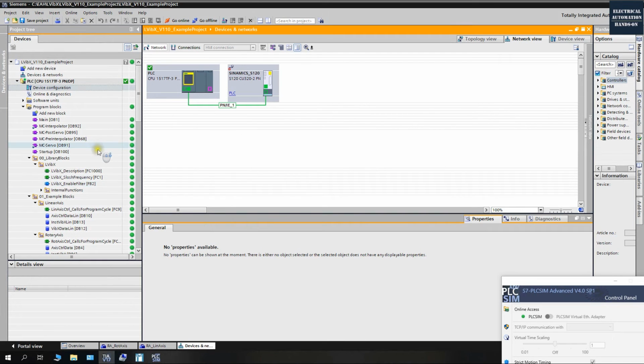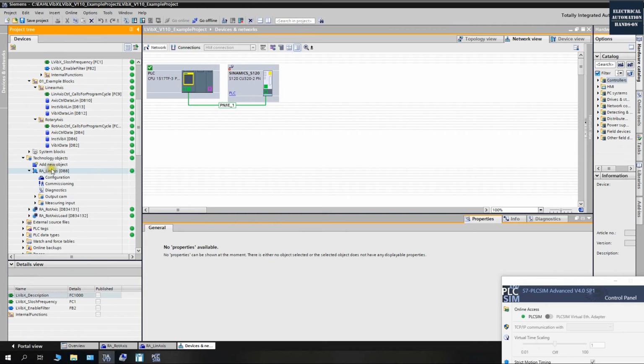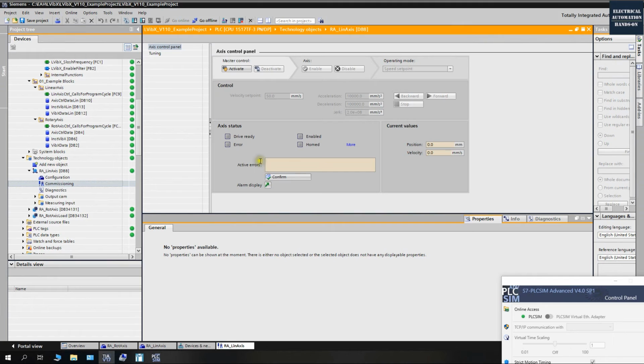Okay, and now if we scroll down, if we open this linear axis, if we go to commissioning here, we will see there's no error, which is good. If you have an error, you can try to click confirm. Also I'd like to show one thing.